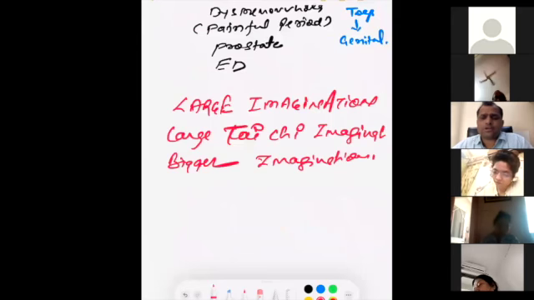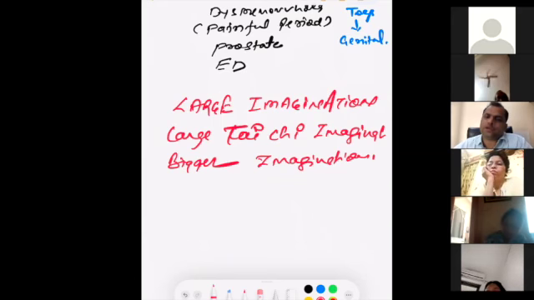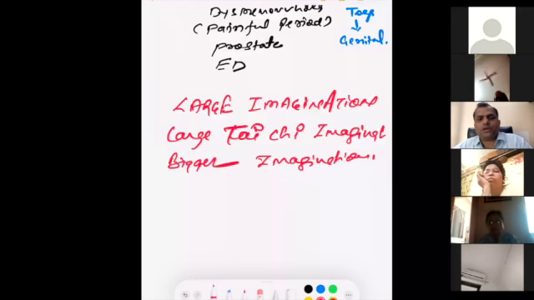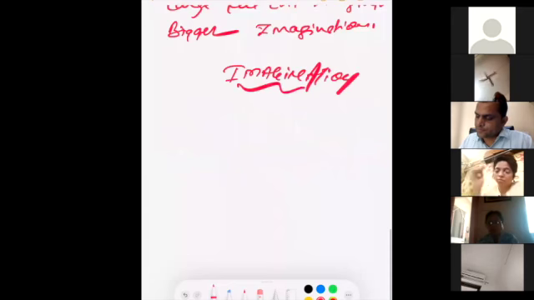Why bigger? Because even we can see in the Sujok, in the Sujok, we are doing the imagination of whole body just in the palm. So that can be considered a small part. But here, we are taking a very, very bigger part from shoulder to fingers. So that's why it is called bigger imagination. Even in the legs also, we are taking a very bigger part. So Master Tung has divided the imagination in three parts. One is large imagination.